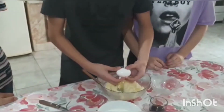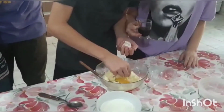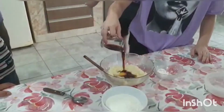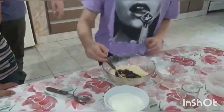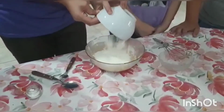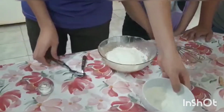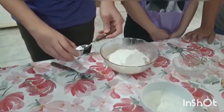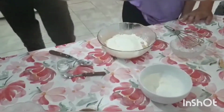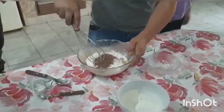Add the egg and the vanilla extract. Add the flour, baking soda, salt, and chocolate chips. Mix the preparation.